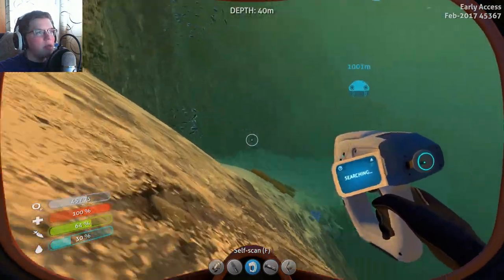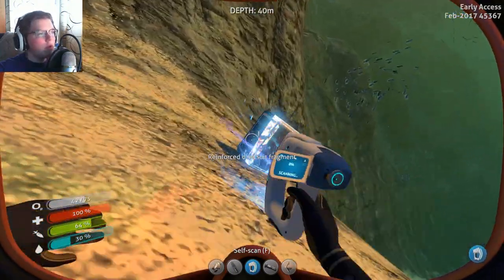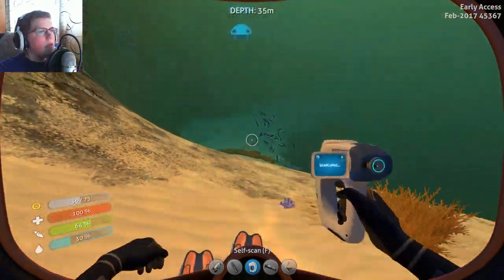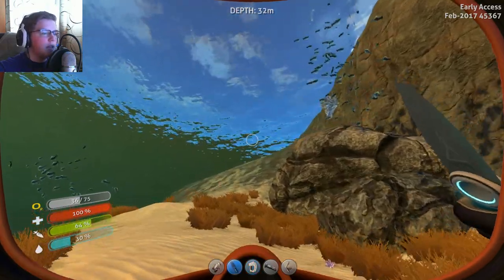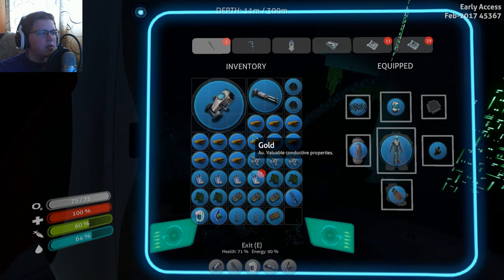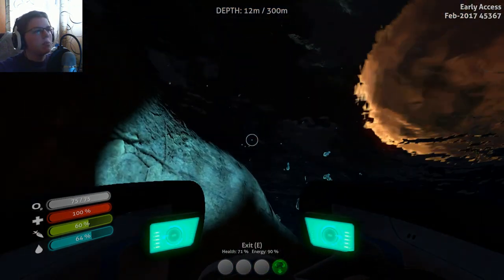hopefully that's another piece of the engine. That would be wonderful. Nope, just another dive suit fragment. If we could find the last piece for the Cyclops, that would be great. You know what I'm going to do, actually? I'm going to take all this stuff, bring it back, and then we'll come back, collect more stuff.